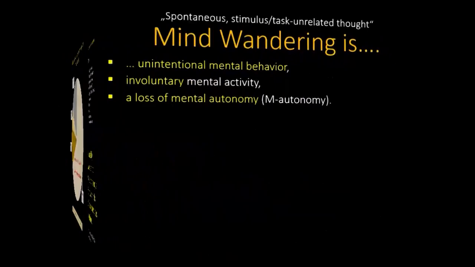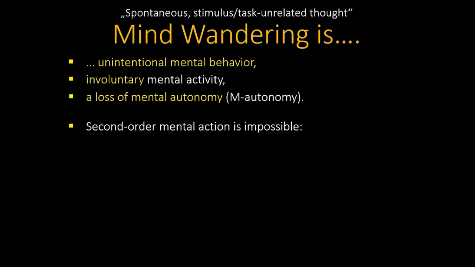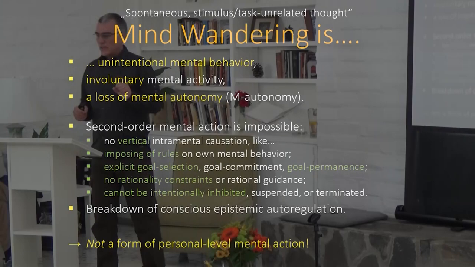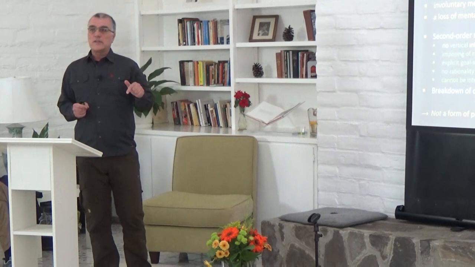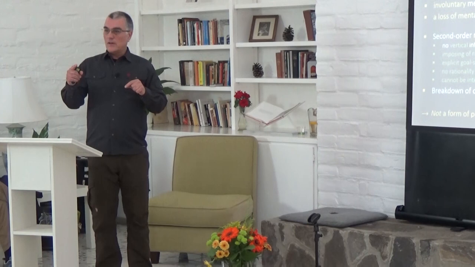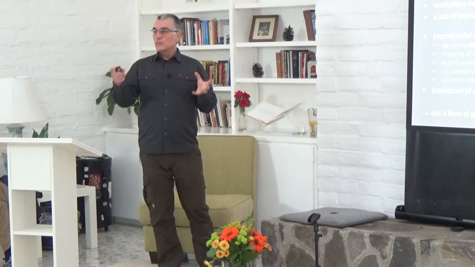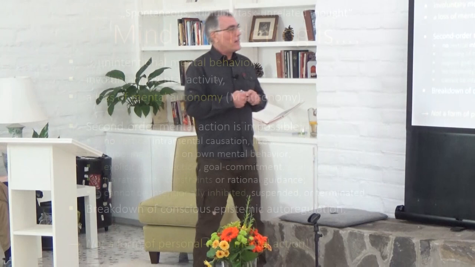So mind wandering is an unintentional form of mental behavior. It's an involuntary form of mental activity. It's a loss of mental autonomy, and that's boring, complicated stuff. You cannot top-down control it. So the interesting thing is that when you mind wander, you basically lose this capacity for meta control as long as it goes on. And then you remember, oh, I wanted to be the greatest meditator of all times, and I'm actually a good human being, right? And then, boom, you remember the capacity. But before you remember the capacity, you have no possibility of interrupting this. It just unfolds. It hijacks you.